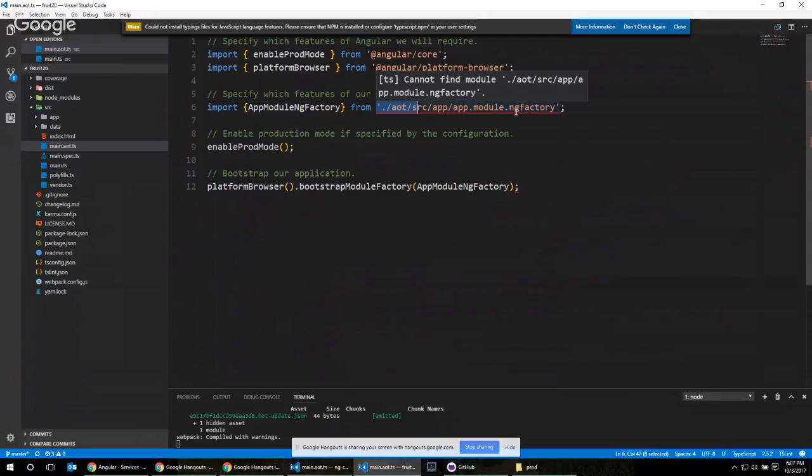What gives? The reason, like I said, is that this file is actually generated on the first pass of the AOT process, which happens in memory. So even though you've given it a fully qualified path, that path will never actually exist. It all happens in memory. They're using Node to great effect to create a virtual directory and do all this stuff in memory, which is much faster anyway. But that's why you have this thing hanging out there that doesn't look quite right. This does exist when this file is actually invoked.